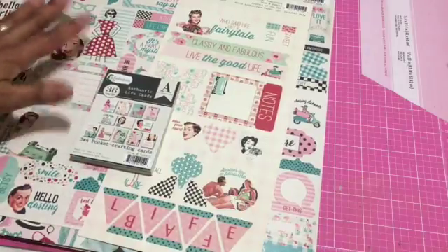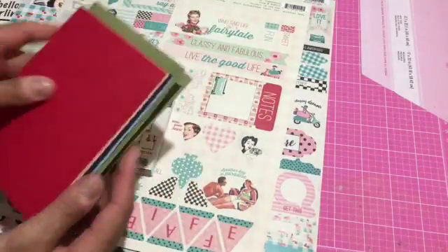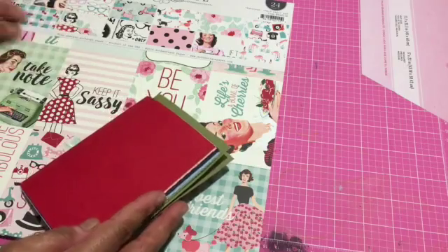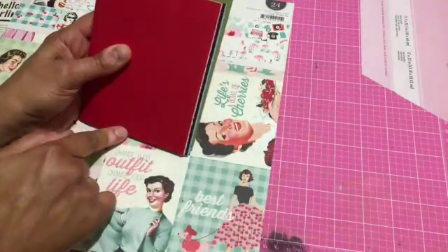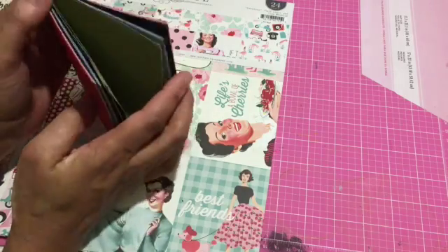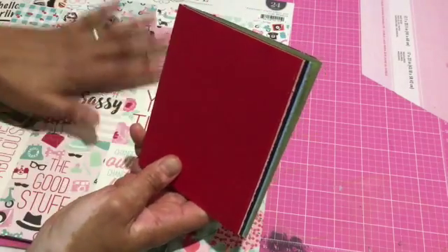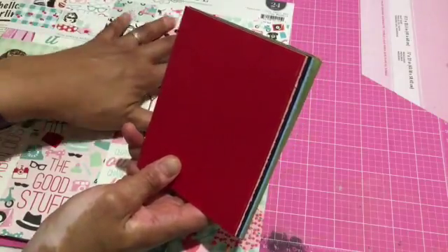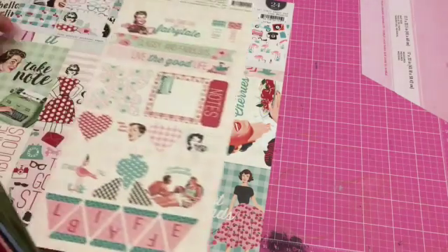I thought what I'd do is try to make some cards out of this. I've gone ahead and picked some cardstock that coordinated with the colors on this palette, taken from the paper pad. I've cut 10 cards that measure four and a quarter by five and a half, and I'm going to see if I can make 10 cards from this paper pad. I'll use most of the stuff from this paper pad — I won't be afraid to use some of my other things if they go — but I'll try to stick to the paper pad, cutouts, stickers, and life cards.